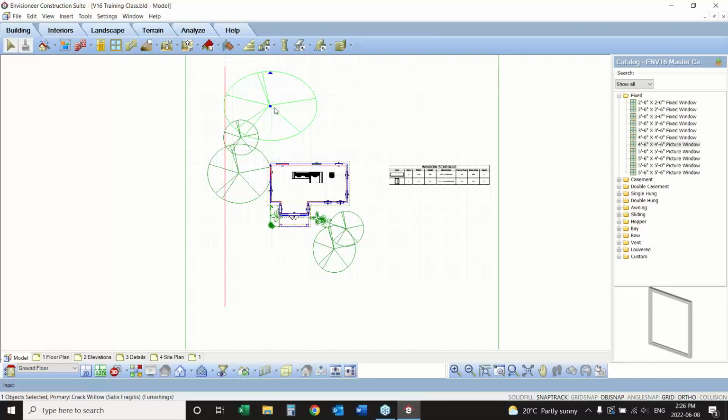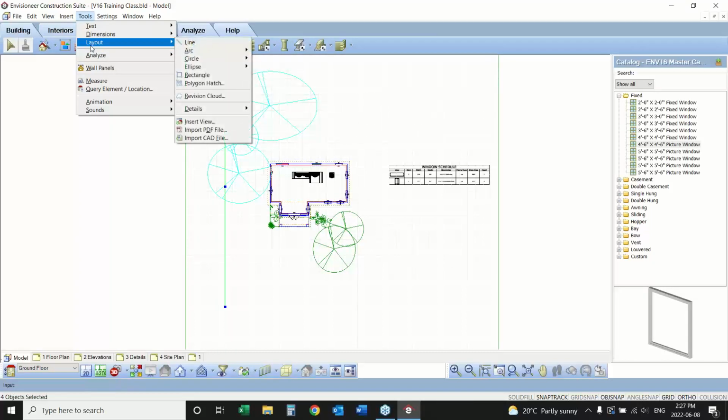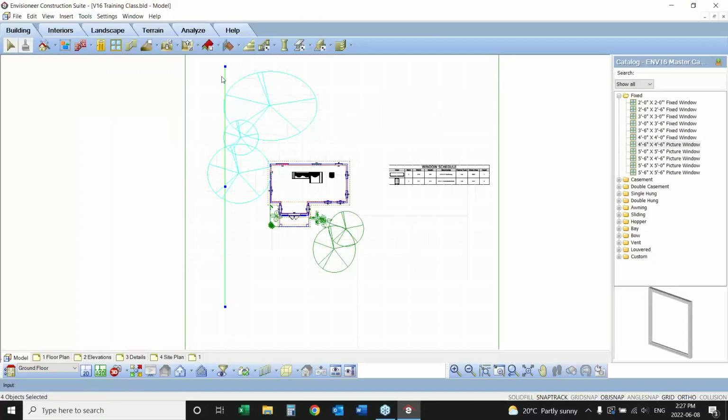So I'm going to select these three trees just by holding down my select button. It allows me to pick the 3 trees. I'm also going to select this line. So I drew a line, and for those of you that didn't know you could draw a line, perhaps, it's under Tools, Layout, Line. So I just drew a line, and that line represents the setback line of my site and where I want to distribute the trees. So you can use a line strategically, and it will be the last item that I pick. Okay, so I picked the trees and then I picked that line.